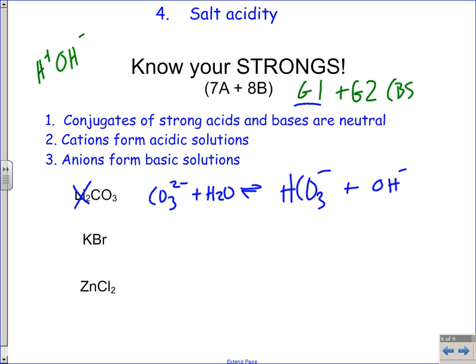So remember, you should be able to write the hydrolysis reaction for any acid or base. Next one, same idea, KBr. First we have to think about, does it come from any strongs? Well, KOH, yes, that is a strong. That's another group 1 strong like lithium. So that is negligible. And then finally, Br, HBr. That would be the acid it comes from. Yeah, that's one of our strong acids. Both of these are negligible.